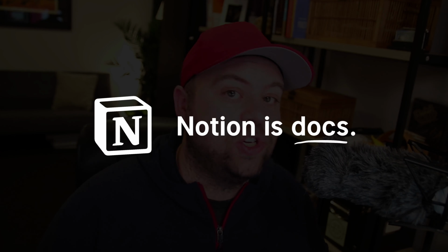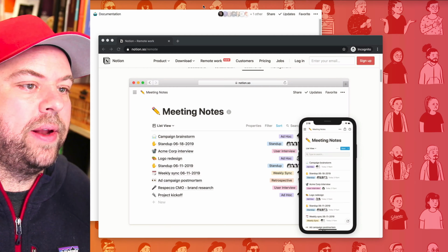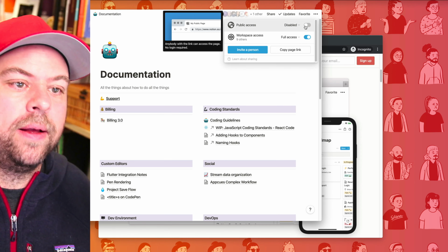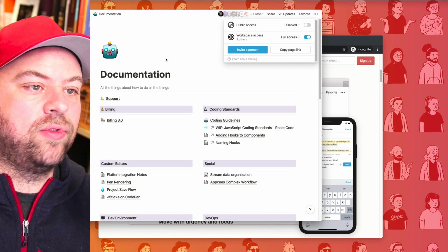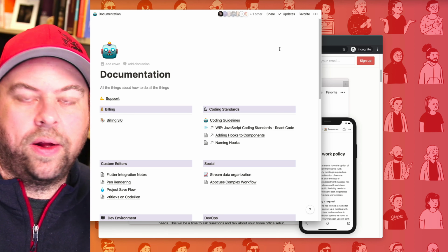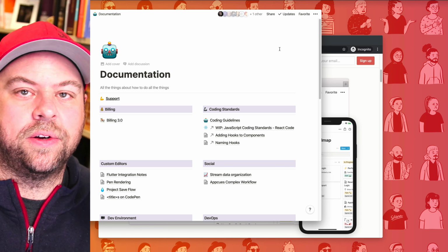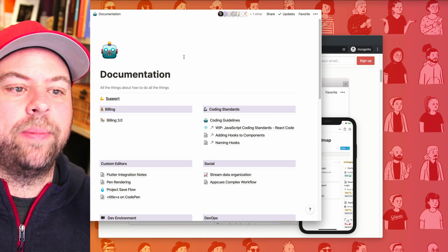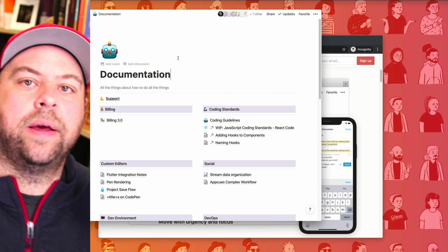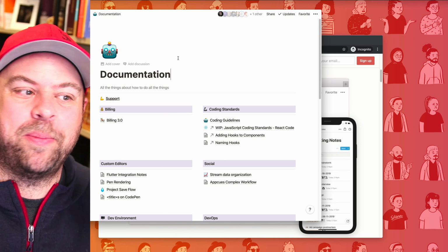I'd like to talk about the idea that Notion is documentation. Now, you can take that literally if you want. I think this would be kind of cool, actually: you know how you can flip a document to be public from Notion, which means that all these documents have URLs, right? It has a URL anyway, whether it's private or not. If I want to send a URL to a particular document to a coworker, I can come in here, grab this link, and shoot it over to them via email or Slack or some other kind of chat app.